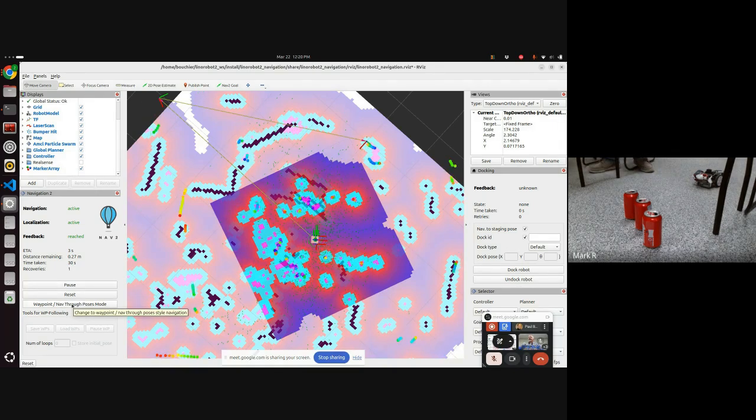So if you click this waypoint through poses mode button, then you can define a sequence of nav2 goals. So I'm going to define 2 goals.